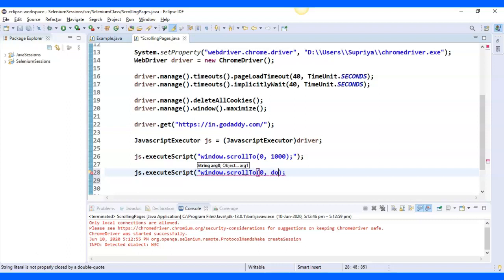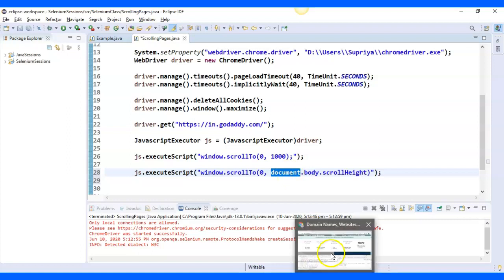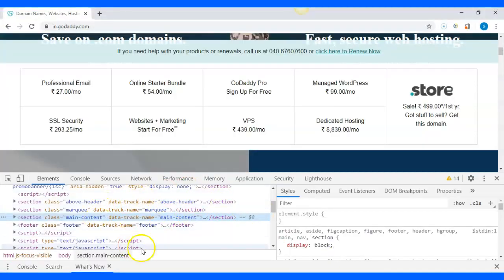So you will say document dot body dot scroll height. Okay, so this is how you write. And what is this document dot body? These are the properties. This document that you're seeing here is nothing but the HTML DOM, the entire document. HTML DOM means Document Object Model.